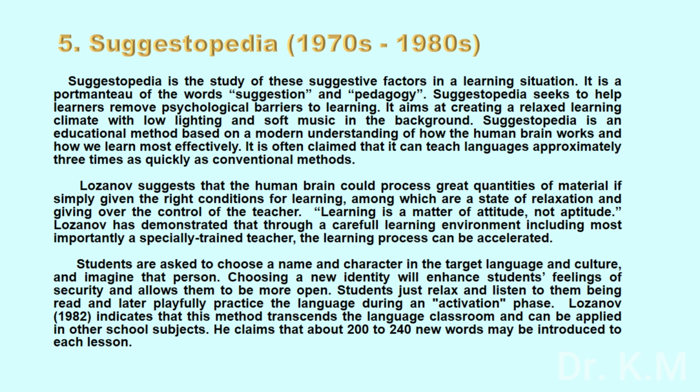Lozanov has demonstrated that through a careful learning environment, including most importantly a specially trained teacher, the learning process can be accelerated. Students are asked to choose a name and character in the target language and culture, and imagine that person. Choosing a new identity will enhance students' feelings of security and allows them to be more open. Students just relax and listen to the texts being read and later playfully practice the language during an activation phase. Lozanov, 1982, indicates that this method transcends the language classroom and can be applied in other school subjects. He claims that about 200 to 240 new words may be introduced to each lesson.